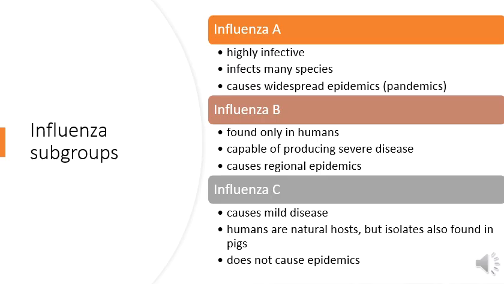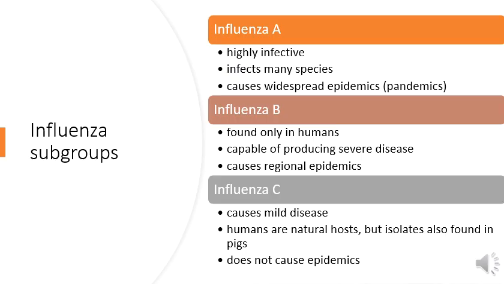So based on the composition of the viruses, based on the genetic mutations, the influenza virus can be categorized into influenza A, influenza B, and influenza C. The influenza A virus is highly infective and causes severe types of disease. This virus not only causes infection in humans, but it can also affect other animals as well. The infection caused by this virus and its spread is so severe that the disease may convert from an epidemic to a pandemic and can affect a large population.